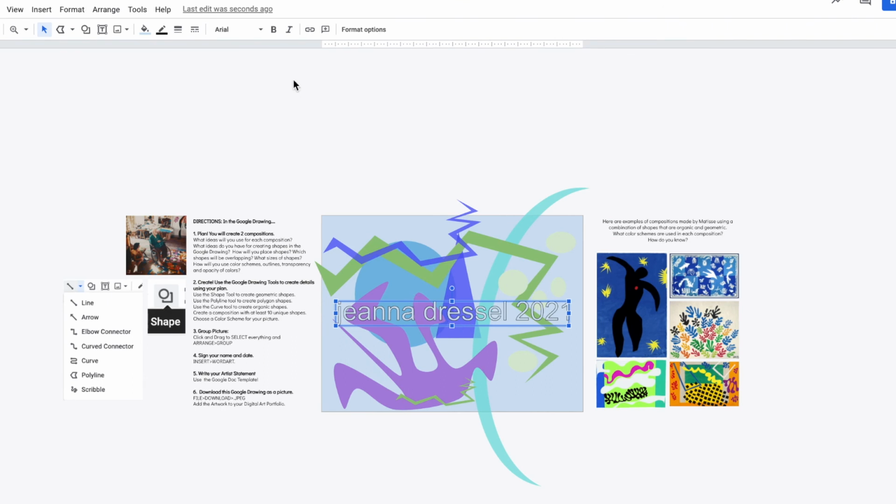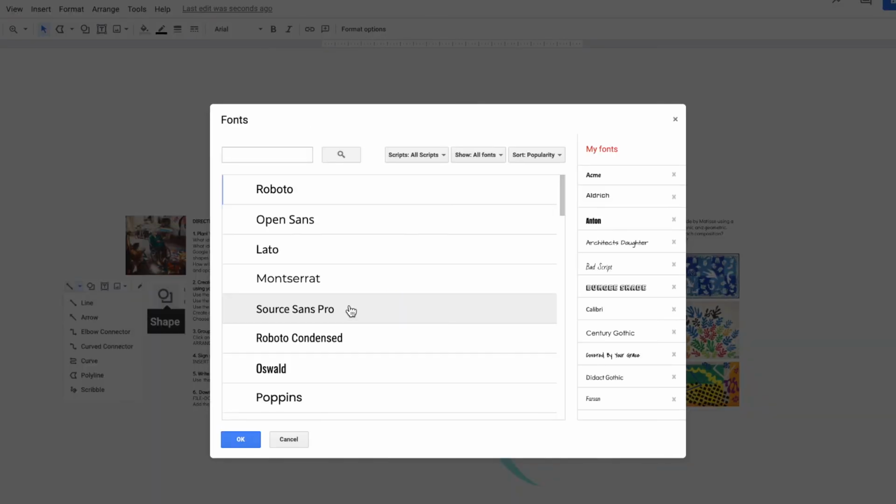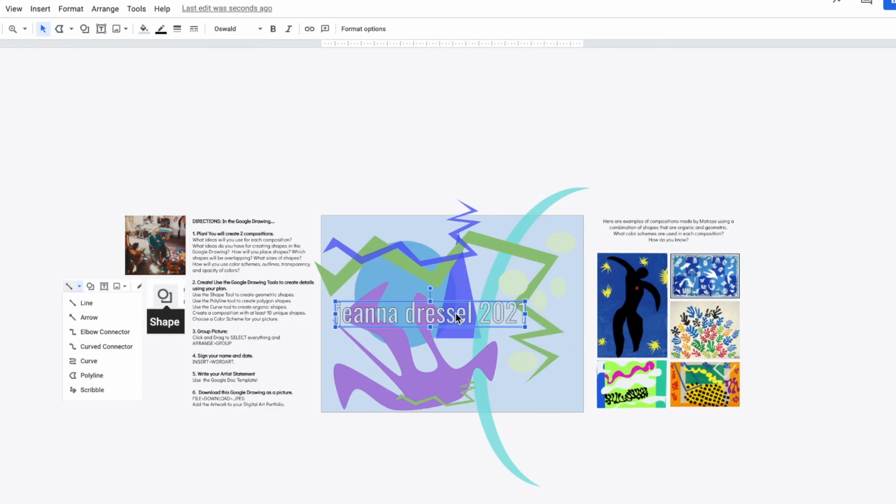Once my name appears, I'm going to change the font to a font that I like, and you can always explore more fonts to find a font that you like for your project. If you make a mistake, you can always go back in and change how you do your signature and your school year.